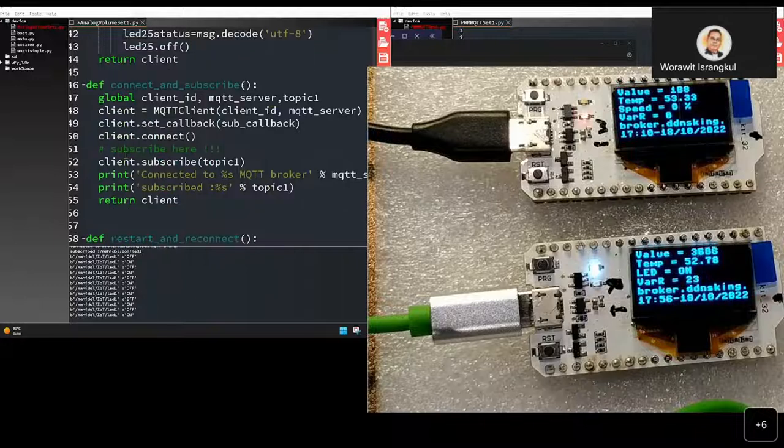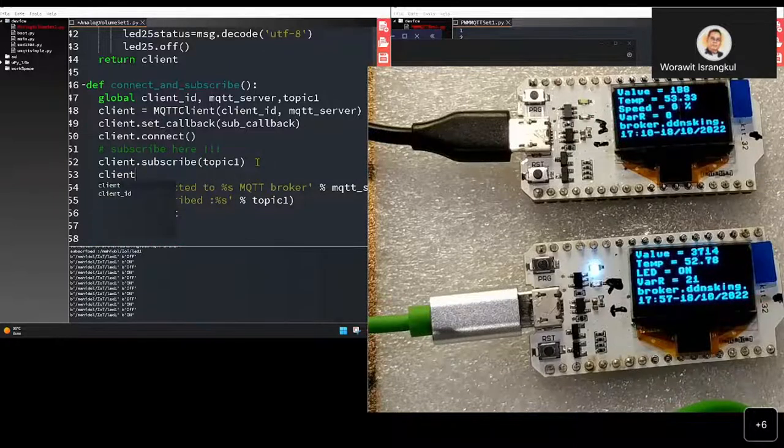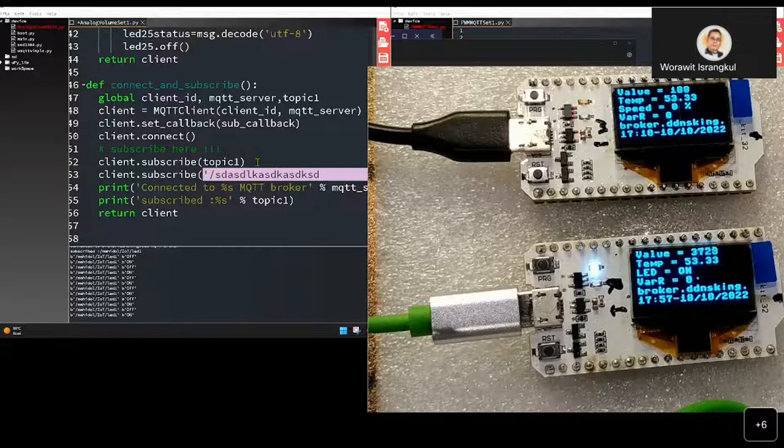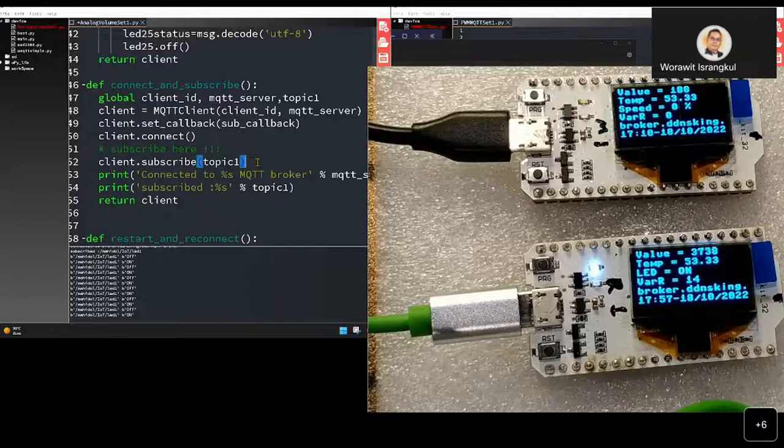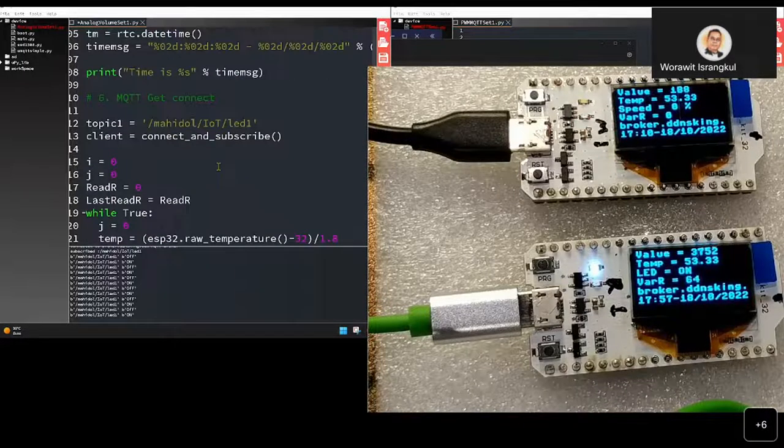Get back to the function subscribe. After set callback, we connect and subscribe to topic one. You can see this ESP wants to subscribe to one topic. You can subscribe to many, many topics as you want. You can type more to subscribe to more channels, if you want to know some value from someone else. So you can set the topic like blah, blah, blah. But for me in this program, I just want only one topic, one value. That's it. And then I print that everything is complete, return, and then go right after. Subscribe is connect.